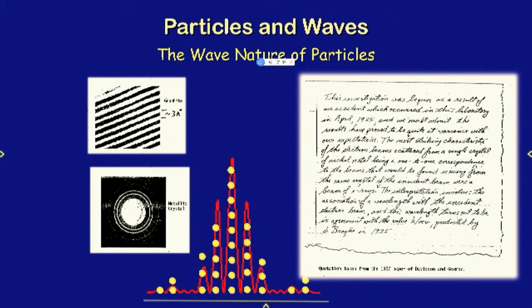So out of an accident, they proved not only particles have wave nature, but it agreed with the previous mathematics that de Broglie was right. So that happens all the time in science, happy accidents. But this one is so funny and so beautiful that I thought I would show that to you.